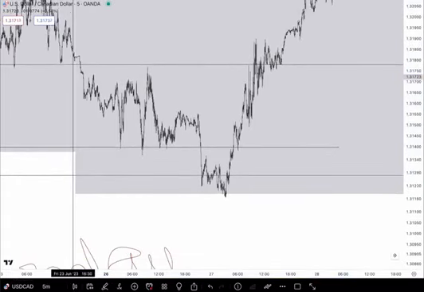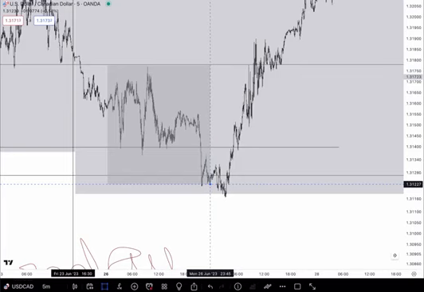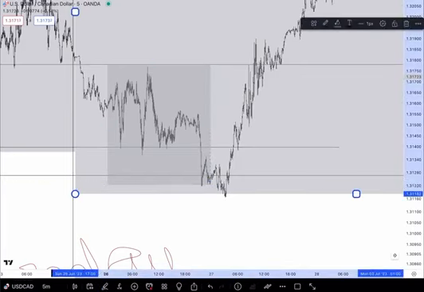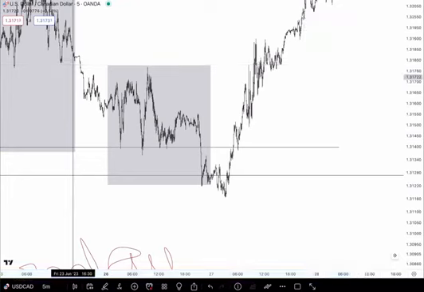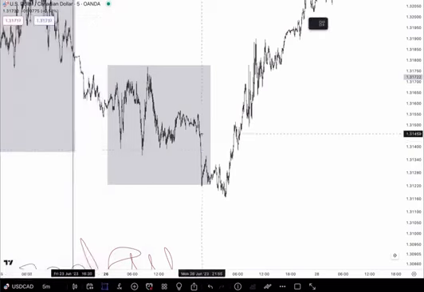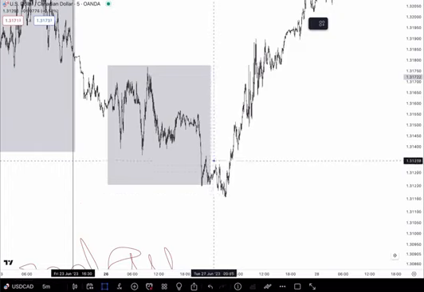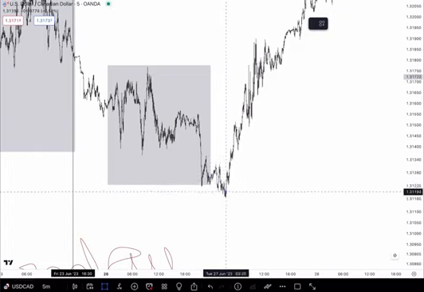Let's see. First of all, this is the Monday range, right? Just to visualize what it looks like. This is a Monday range play, what it looks like. Right, this is the range of Monday. On Tuesday, you can skip all this chop fest and start hunting at 3, which is what I do, which is the exact time a swing point is expected to form during London, right?